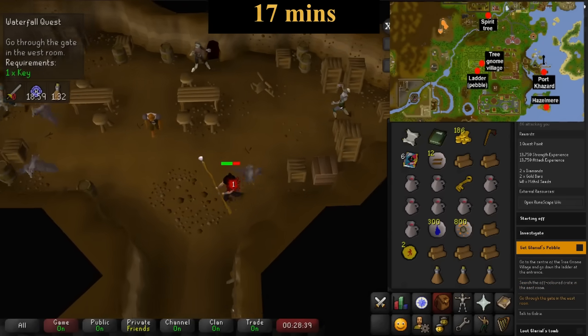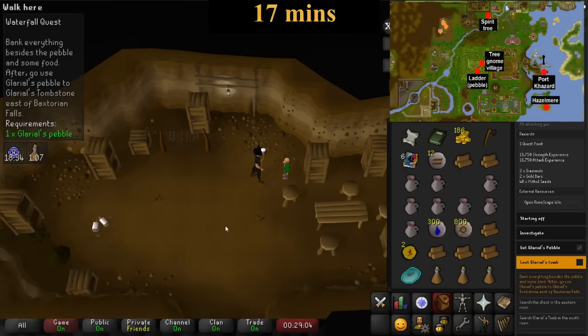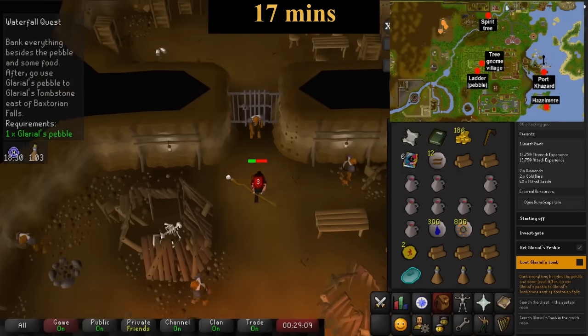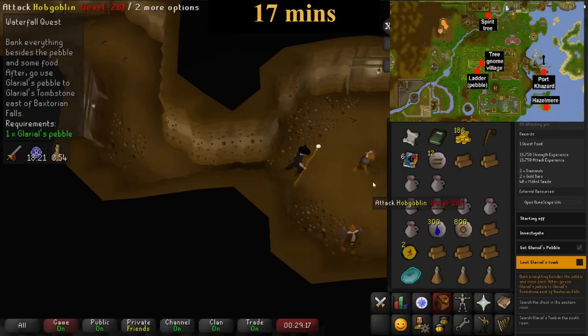Grab the key on the east side here and then go through the gate on the west side and speak to Glariel to get a pebble. Once you have it, you can head back up the ladder you came and a little bit west and squeeze through the railings, then head east to speak to the king.